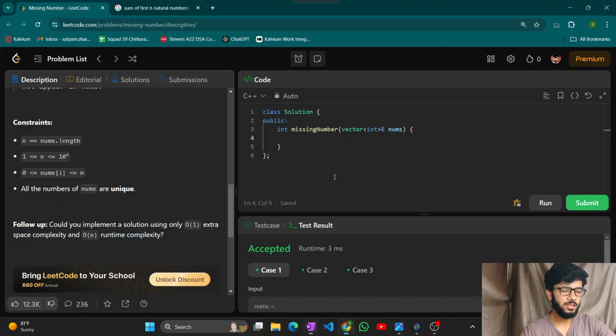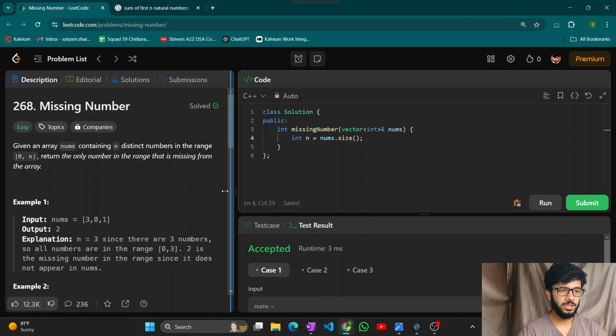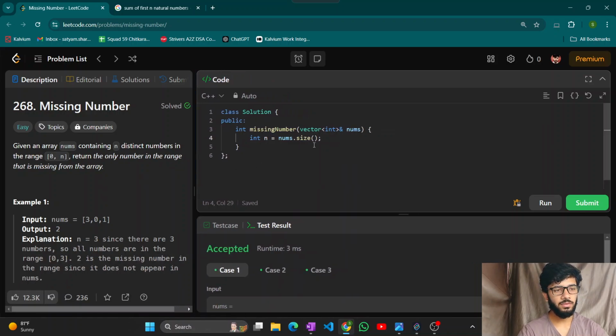Now let's try this. It might not work also. If I take n, n will be equal to nums dot size. So that's why in the previous videos I was telling you to get a bit more habituated to this competitive compiler environment, so that the questions we solve, we solve right here in front of you.